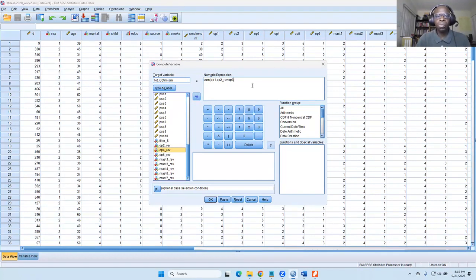So it's going to be OP3, comma, OP4 reverse, comma, OP5, comma, and then again, we used OP6 reverse. So then we're going to go down and take OP6. And then we're going to close parentheses. All right. Do you understand?